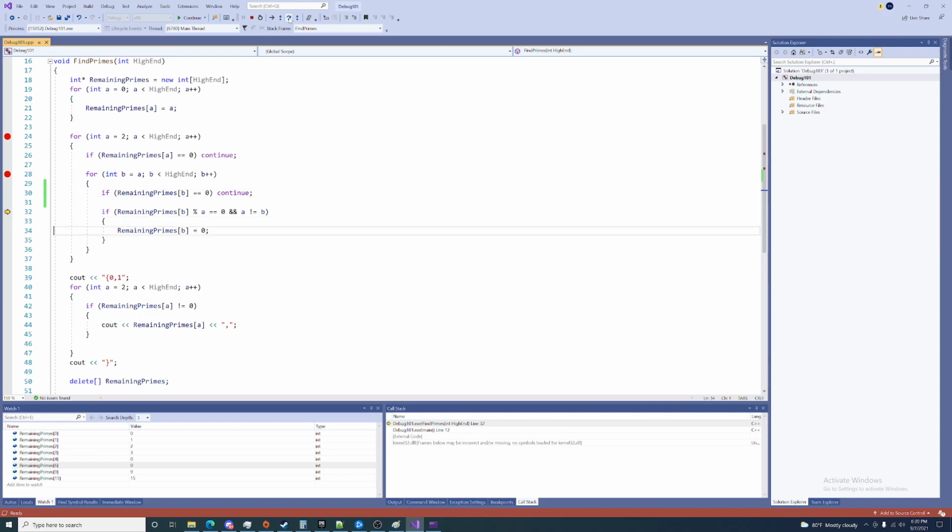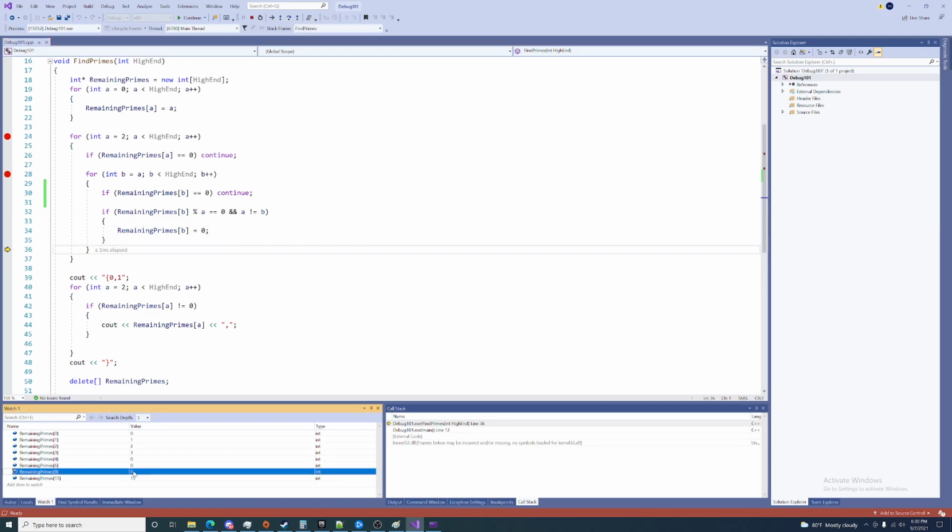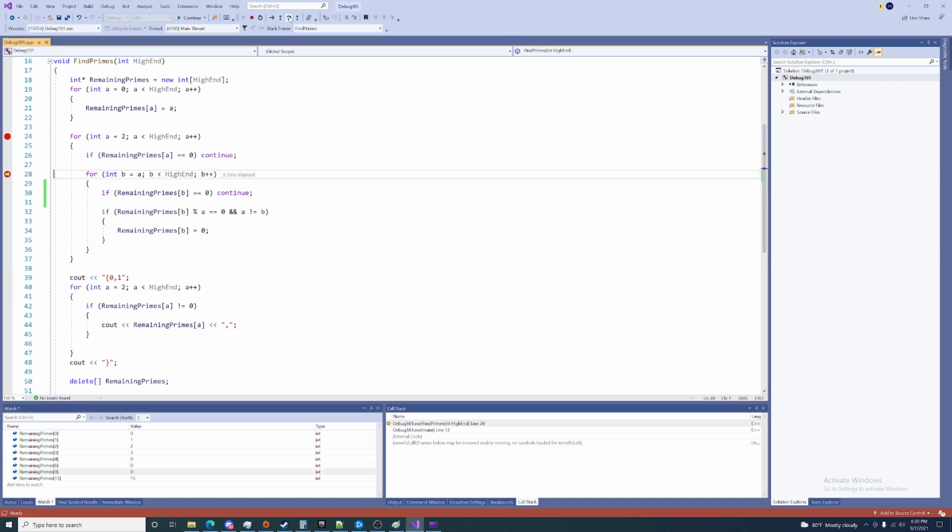We should go into this one. Yes, perfect. Remaining primes sub 9 is going to be set to 0. And there it is. You can see that just happened right there. Now it looks like we are behaving as expected.